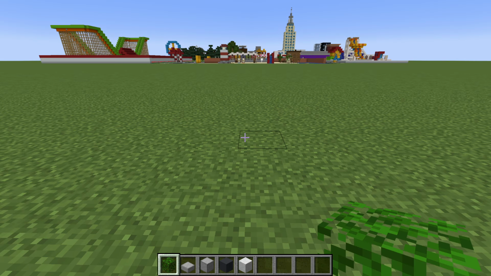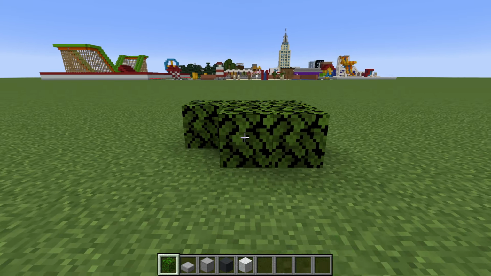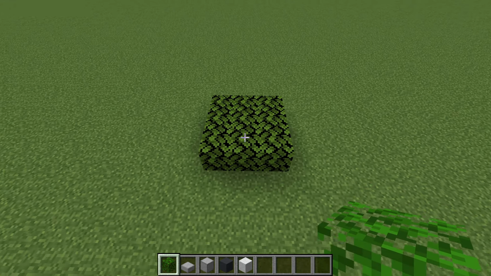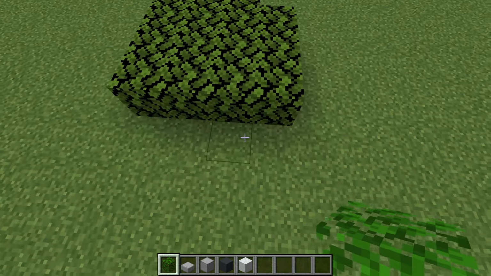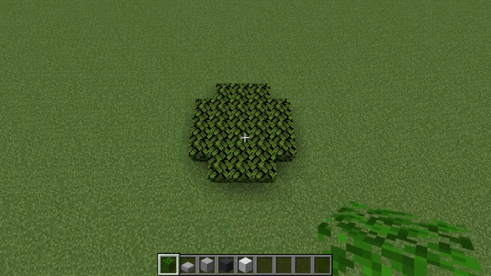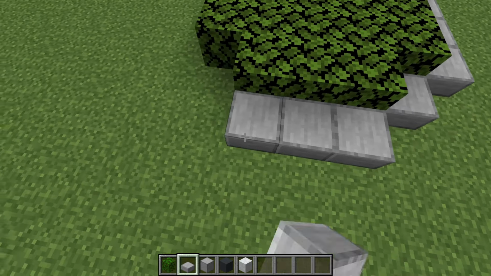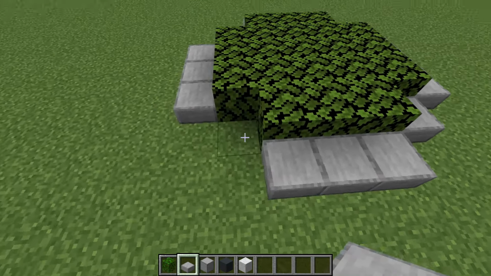First of all, I will show you how to make a roundabout. Begin by placing 3 oak leaves in a row on the ground. 1, 2, 3. Place 2 additional rows of leaves in front of this to give us a square. We then want to extend each one of the 4 sides of the square outwards to give us a more circular shape, which we can now add a layer of smooth stone slabs around the edge of to give us the center of our roundabout.